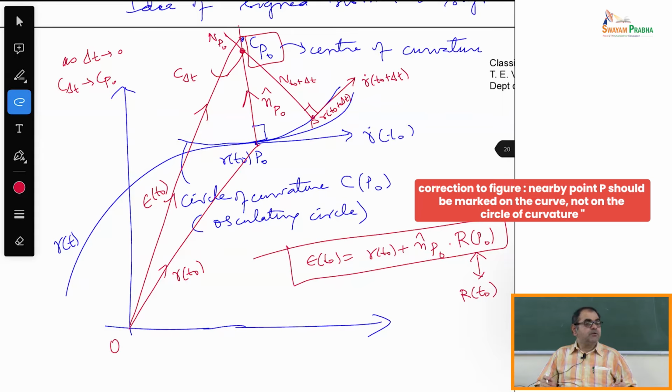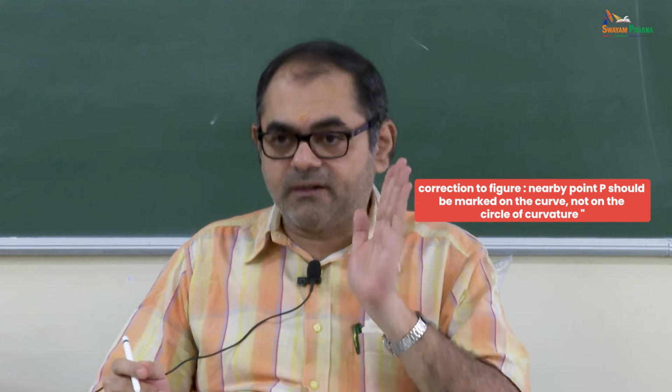All right. Now what is the problem with this geometric diagram? The problem is that I have taken a unit normal vector which is pointing towards the center of curvature. In principle, I have a tangent line, and I also have a well-defined tangent vector, gamma dot, which comes just from the parameterization. But when it comes to a normal vector, there are two choices. I only have a normal line, and I have two opposing choices in two opposite directions for the normal vector, and there is an ambiguity. I have to choose it correctly.